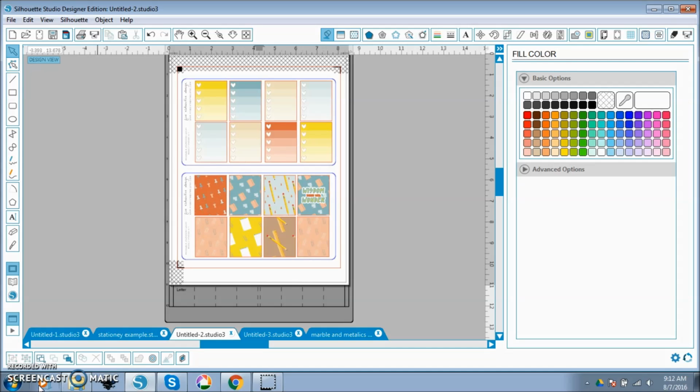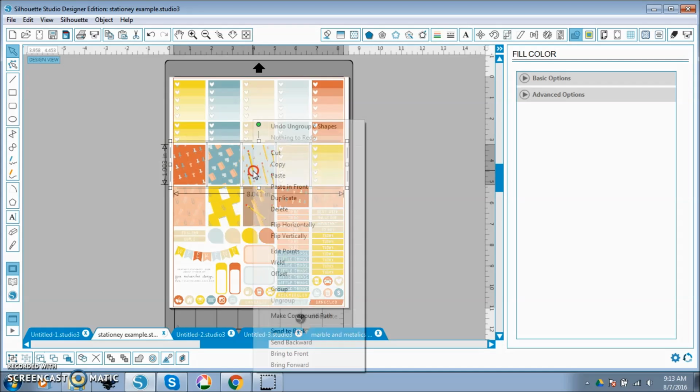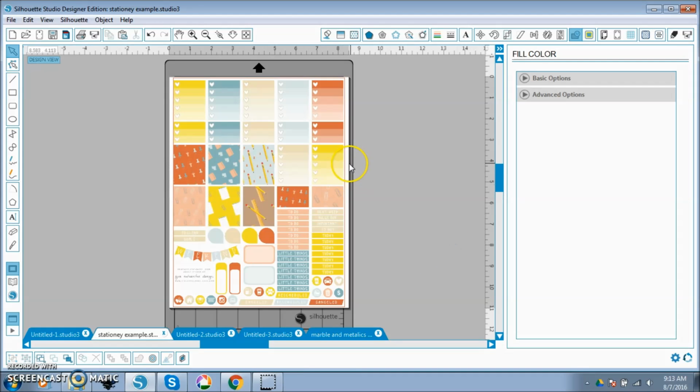But I just wanted to show this way to customize and pop out, is what I call it, when you use the crop feature and pop all of these out. I think that's great. And like I said, your shortcut keys, which I'll leave a link down below to Silhouette shortcut keys, meaning when you use the keyboard to do something like Control C, Control V, or when you want to group something and you do Control G instead of right click and group. That's going to save you a lot of time because you're working with both hands and you're getting a lot more done in a shorter amount of time.